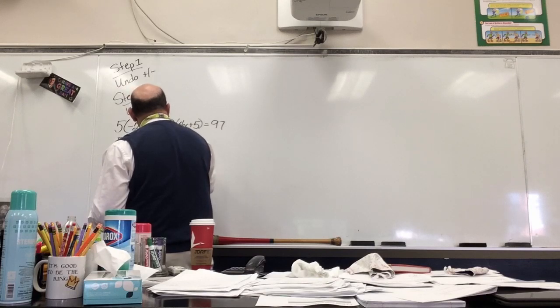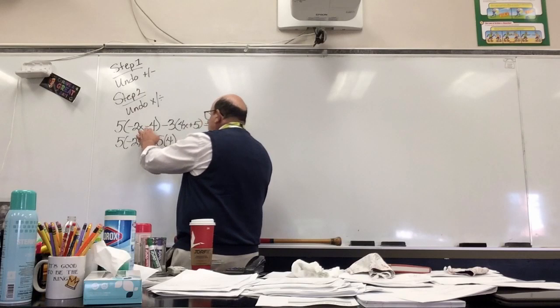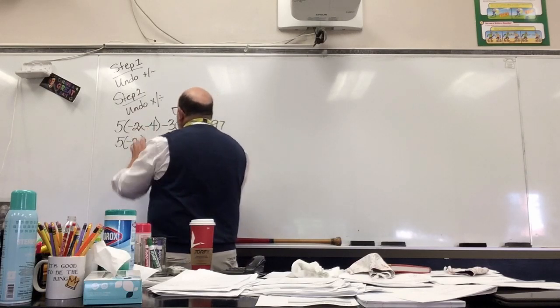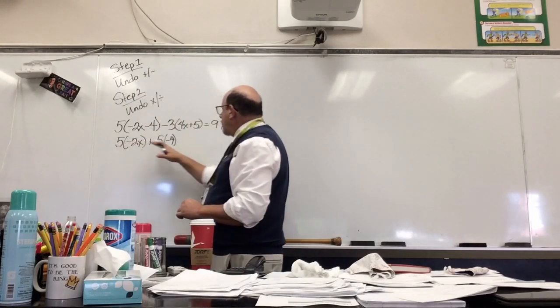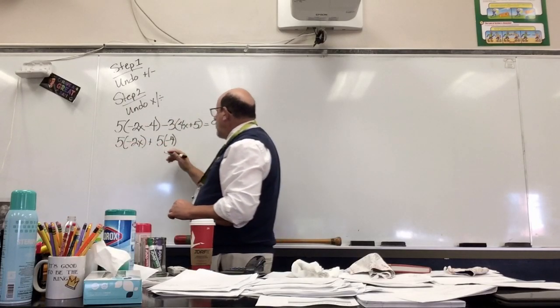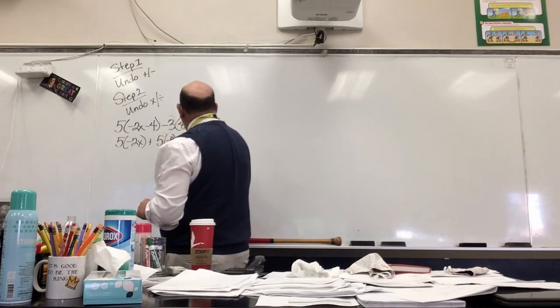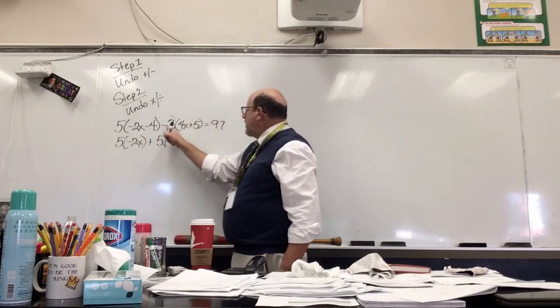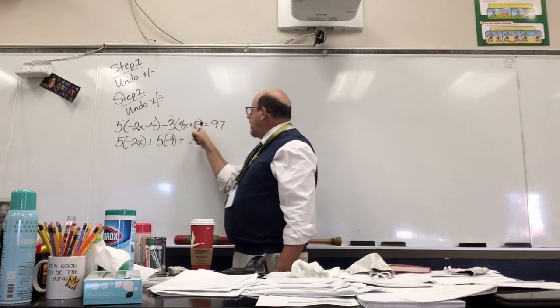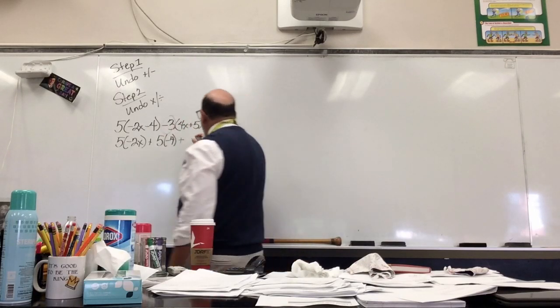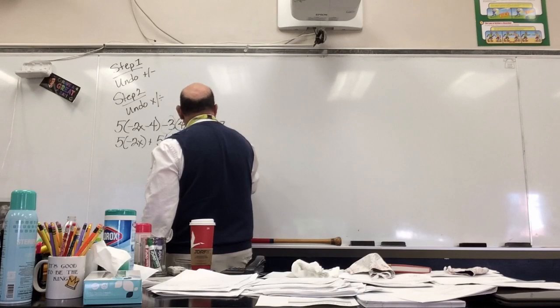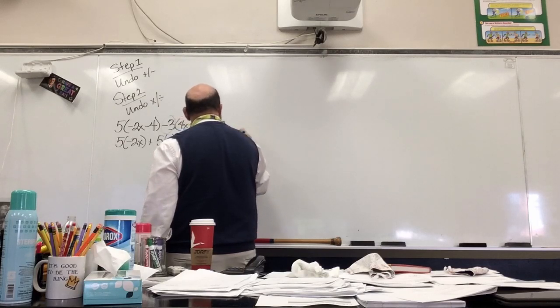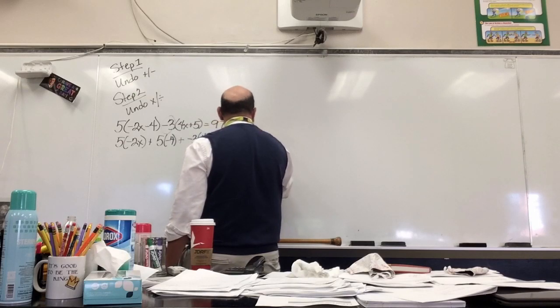times 4. There are two ways to write this. I can either keep this as addition and keep this whole term as a negative 4, and I like that one better, or I can do it the way I just wrote it. I'd rather see it look like this, and I'd rather keep this as a negative 3 and add. Why? Because I'm going to be distributing a negative 3 to both the 4x and the 5. And so I'm going to multiply negative 3 times 4x, and add to it negative 3 times 5. And that's going to equal 97.